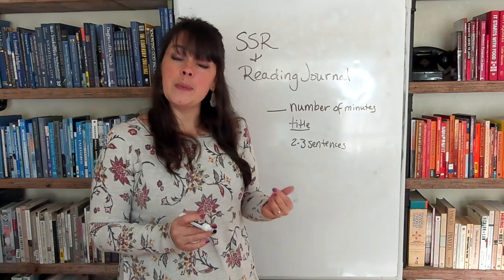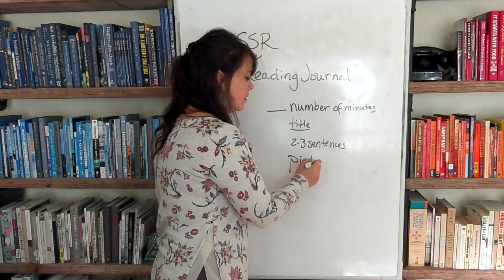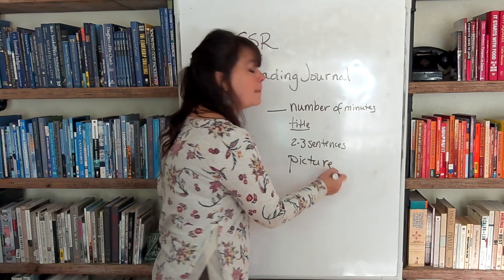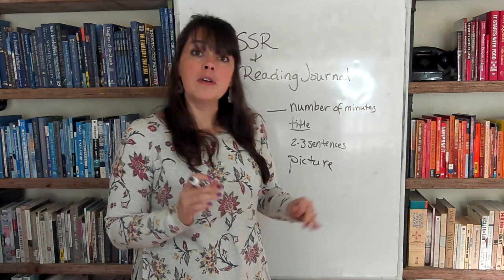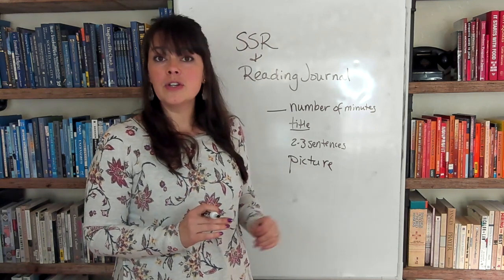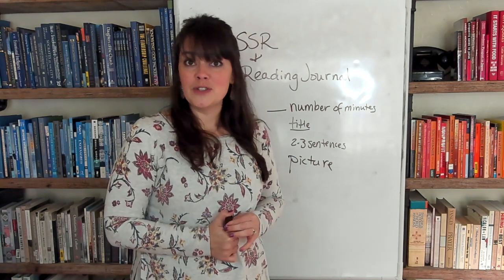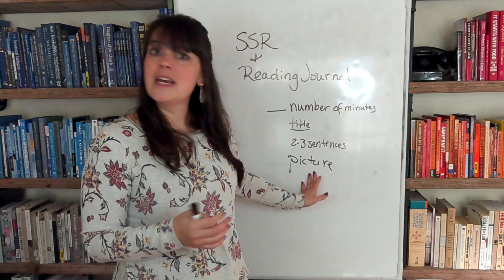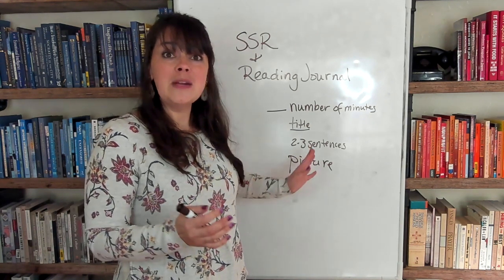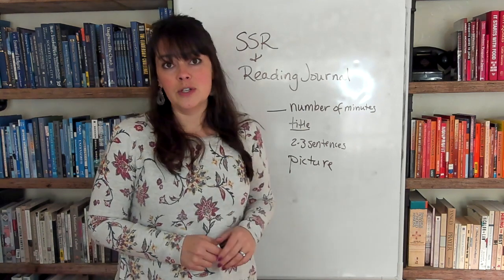I think that really helps a lot of us really take in what we read or remember what we read, if you draw just a simple picture of maybe your favorite moment or maybe the main character. I love looking at the reading journals, and some of you include pictures. I think that's great. So especially if that is going to help you understand, or maybe it's just a fun, almost like a treat once you've finished your minutes and written your sentences, and then you can draw a picture.